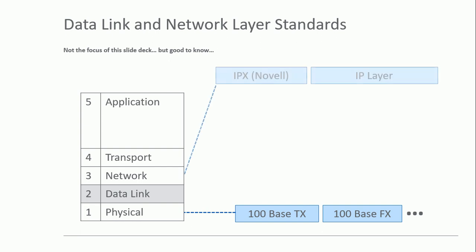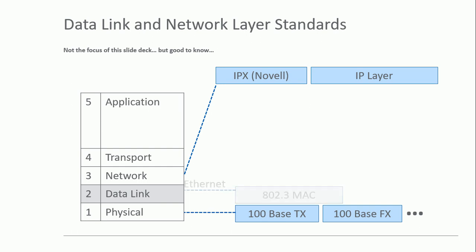And if we step up to the network layer, there's really only two protocols, and really the first one, IPX, is kind of going away. There's not many people still using IPX. IP has really become the de facto standard in the industry. We see that pretty much everywhere. IPX is still around. I guess you might find it in a few places, but it's not very common.